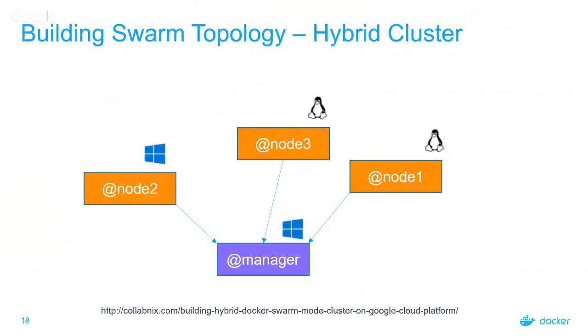Now, the interesting thing in the last release is how you set up a hybrid cluster, which means that if you have Windows and Linux machines in an environment, it is today possible to set up a Docker Swarm. You can visit the link which I have pasted at the bottom of the slide on collabnix.com, where I have blogged about how to set it up. At the end of the slides, I am going to showcase how to set up a hybrid cluster.